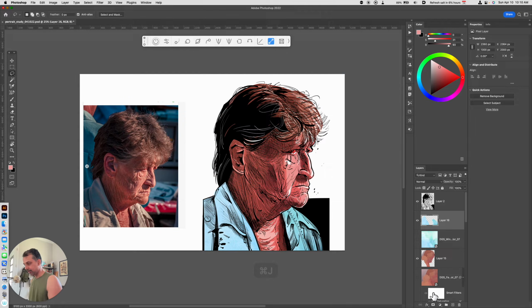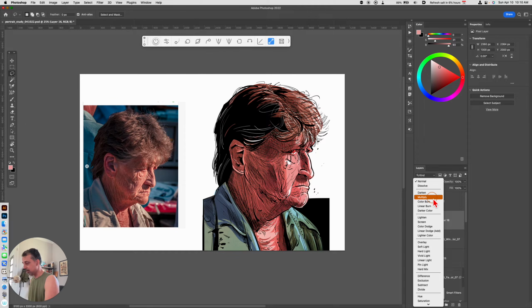Command J, and then choose, let's see, I think color burn might be good, but let's just take a look and see what other options are there. Sometimes I'll just scrub through this to see what the options are. Yeah, I think color burn's going to be it.